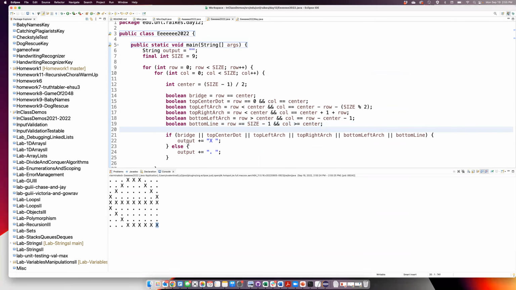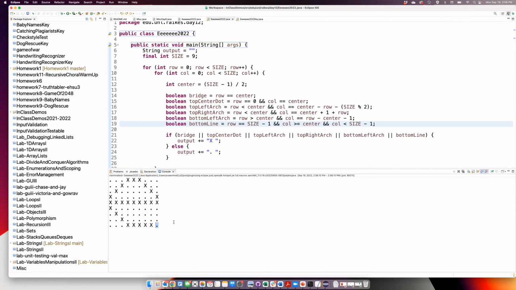So we will have to exclude him. So we know that we want column is greater than or equal to center. We also need column to be less than our last value, which is size minus 1. So this is going to give us everything greater than center, and this is going to ensure we don't go beyond size minus 1. So perfect.